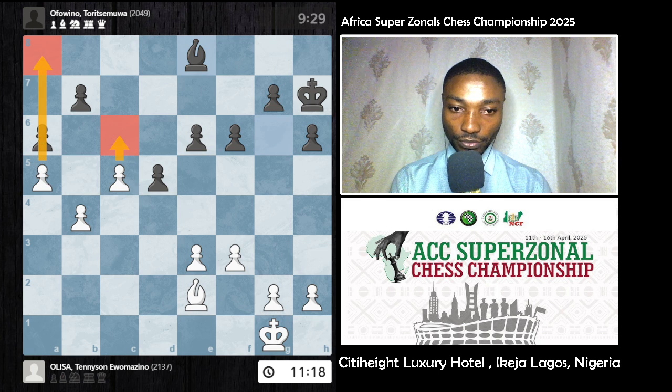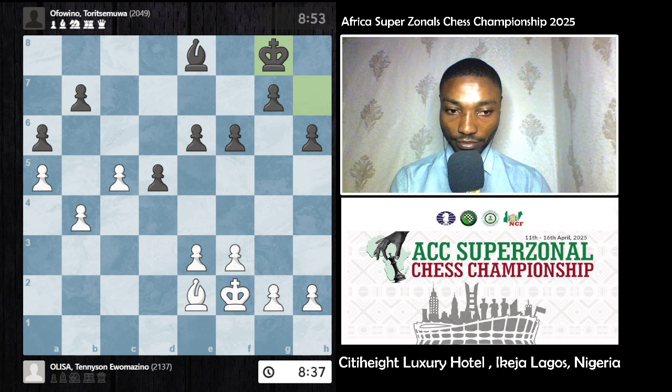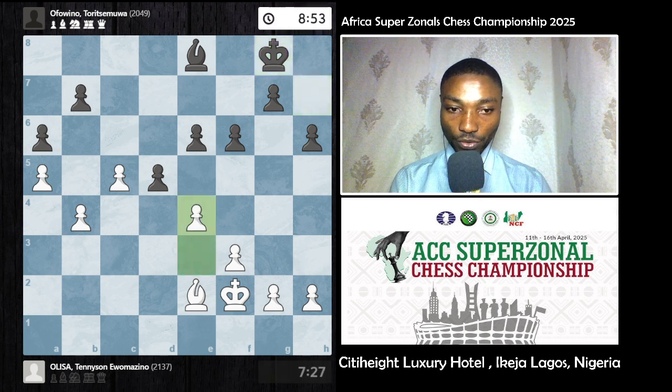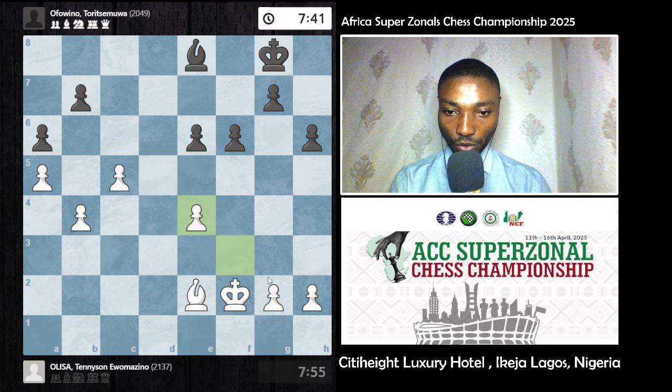So king to f2 followed. King to g8. After e4, pawn takes on e4, pawn takes on e4. The white king has the dark squares to come into the game and support these particular pawns.